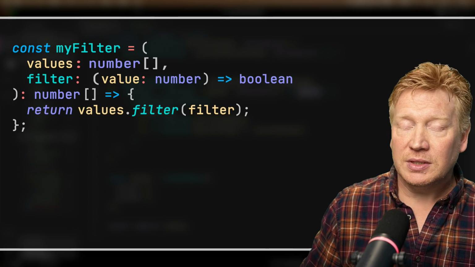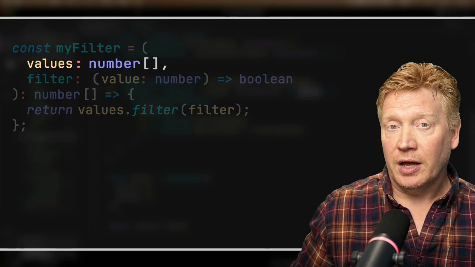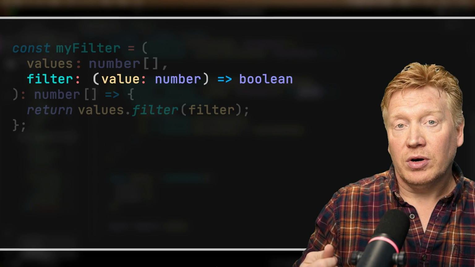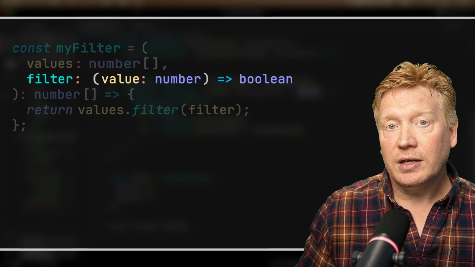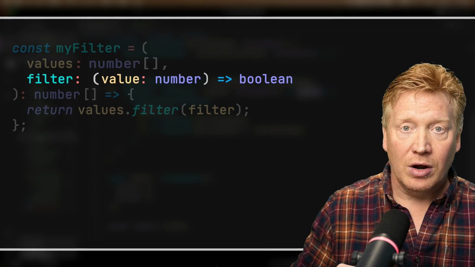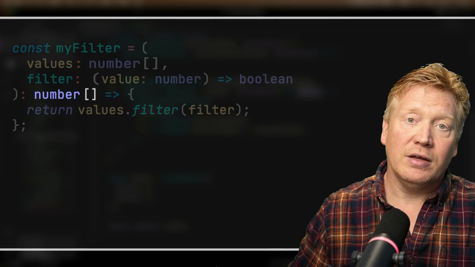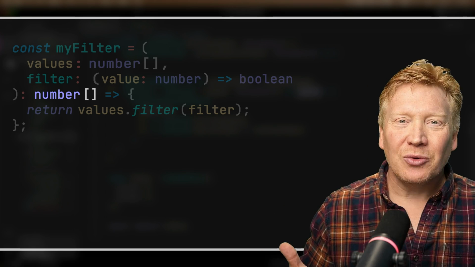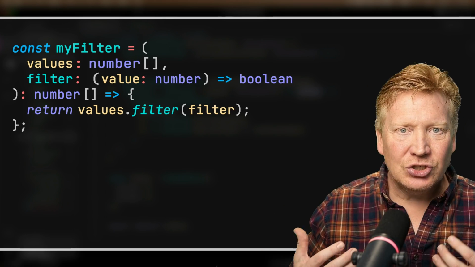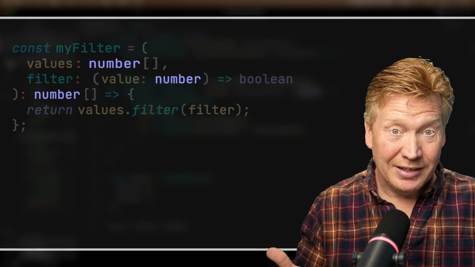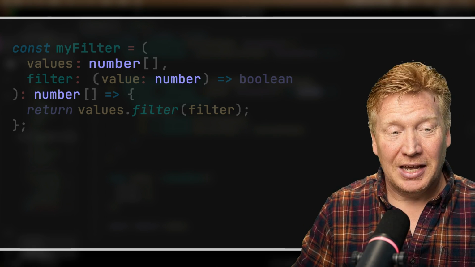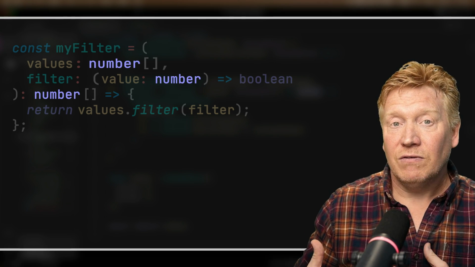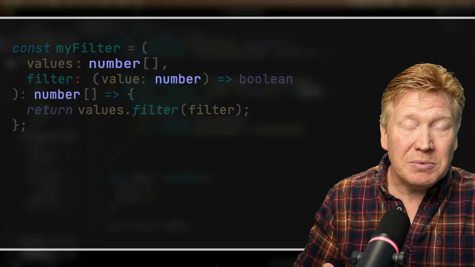Well, let's try one that may be a little more complex. So this is a myFilter function. It takes an array of numbers and a callback function that takes a number as its input. And that callback function is called back with every single item in that array. And when it returns true, then that number becomes part of the output array of this myFilter. It's basically just array.filter. So this myFilter really doesn't have anything to do with arrays of numbers. It takes an array of something and a callback that takes a something and gives you back a Boolean, and it operates on that. So we could make this function more generic and more reusable, but still type safe using generics.